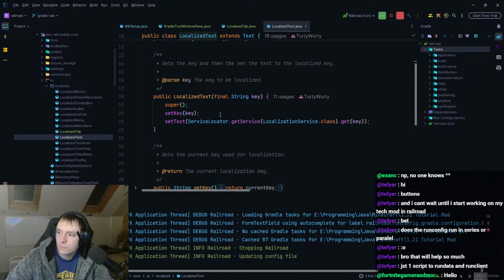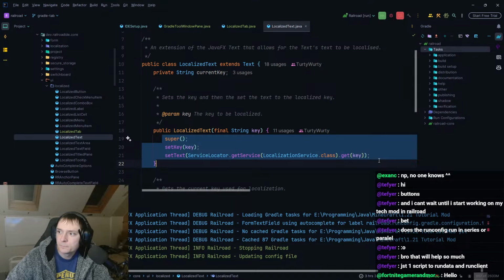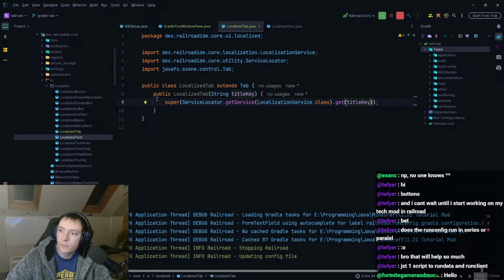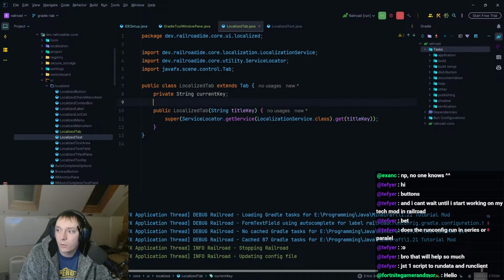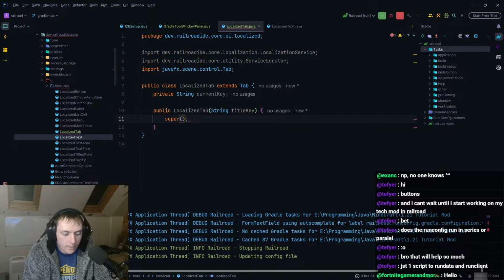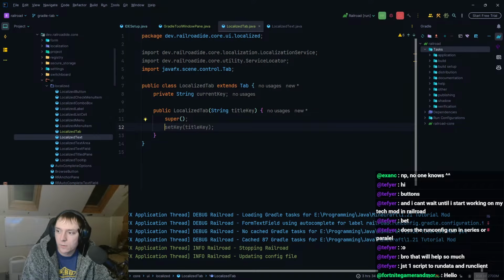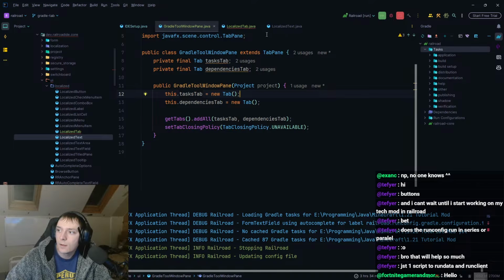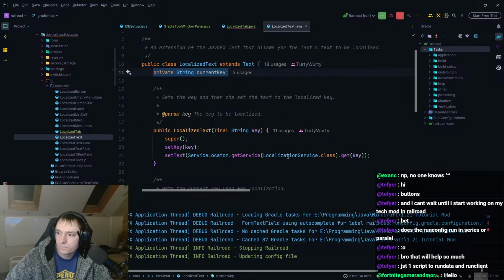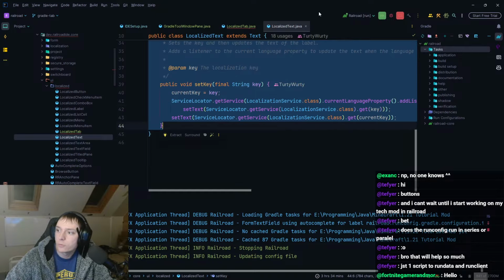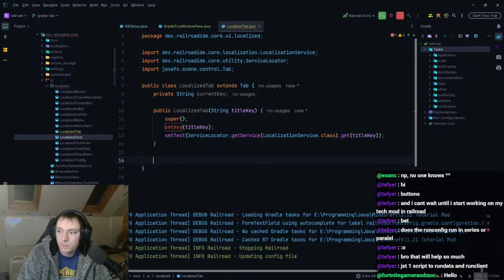If I look at these ones, yeah, I think that's probably a better way to do this, rather than doing it in the super, because otherwise we'll just have a bunch of repeat code, which we don't really want. So can't we just call this super constructor, then call set key, then call set text? Yeah, that's fine. And then we can just create these two functions, which are going to be exactly the same, I believe.